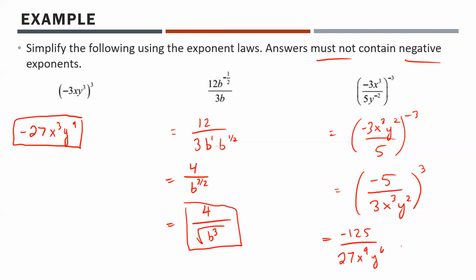Now, one thing I'm going to check real quick here, because I do have a sinking feeling that this might reduce. I want to look at the negative 125 over 27 in my calculator just to see if that fraction can simplify. Nope, it can't. So you know what? Forget this equal sign right here. This is as simple as that's going to get, and we're good to go on that one.